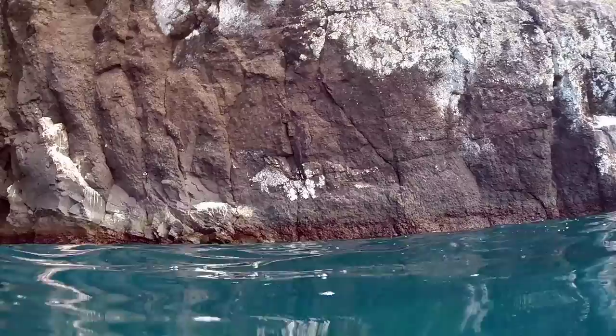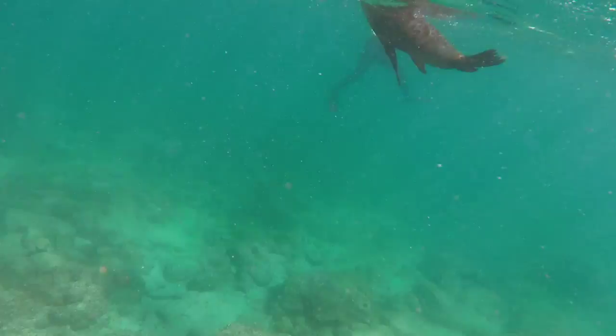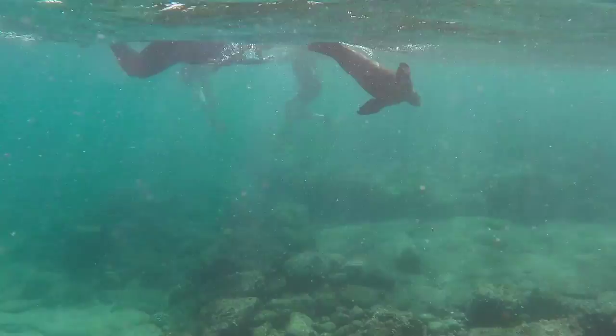Here I am in a school of yellowtail surgeons when, out of the blue, a sea lion comes up and kisses my lens. During deep-water snorkeling at Kicker Rock, I notice a sea lion coming straight towards me. The sea lions make bubbles from deep below as the bubbles make their way up to the surface. This curious sea lion makes its rounds to each of the snorkelers.